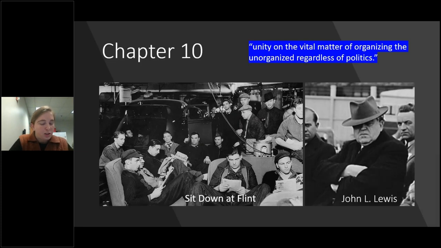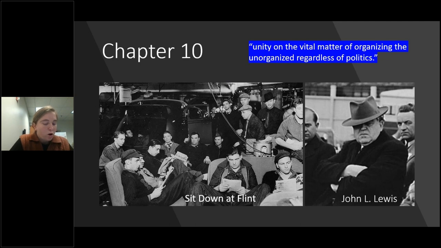Chapter 10 went into the formation of the Committee for Industrial Organization, finally. It was formed by 8 unions of the AFL with the purpose of working within the AFL. It told the story of how the CIO began when John L. Lewis, on the right here, levied a punch against a conservative labor leader at the 1935 AFL convention, notoriously ending years of stall tactics and driving home this uncompromising demand for industrial unionism.